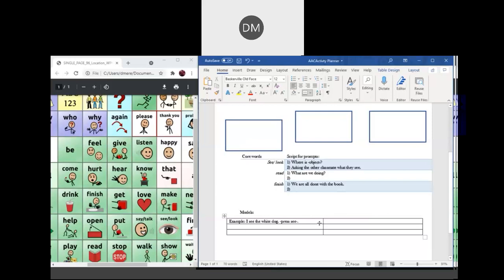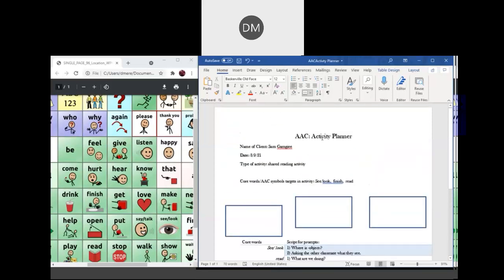And then you can write some more. You can create other models that they'll be able to use within an activity to support the AAC user within the classroom so that they are able to actively participate.